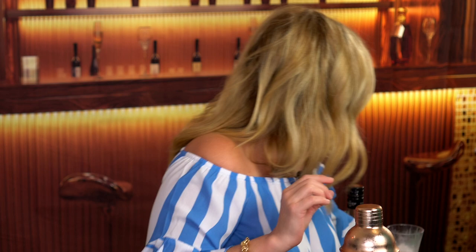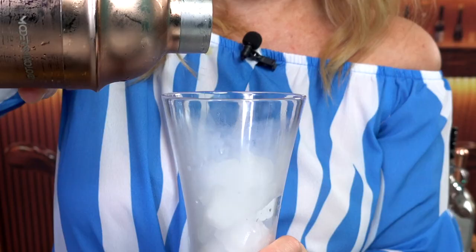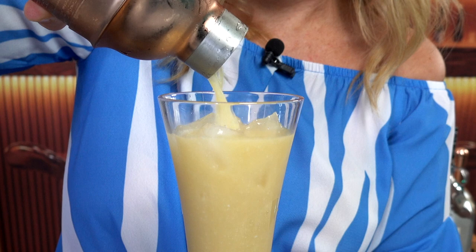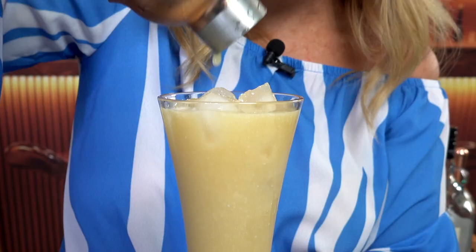If you have any kind of Royal Caribbean logo glass laying around, this is the perfect drink to serve it in because it is so tropical — it just screams pool deck. Let's pour and see how it looks. You can see it's just a teeny tiny bit creamy from the coconut milk. It was the perfect amount for this glass. I have these glasses on Amazon too, so I'll link to our cocktail-making storefront.